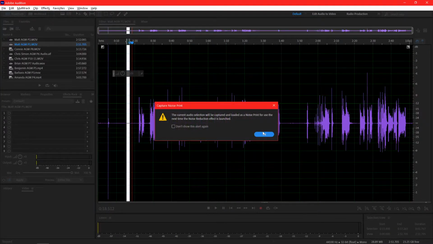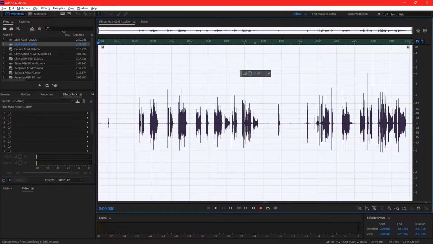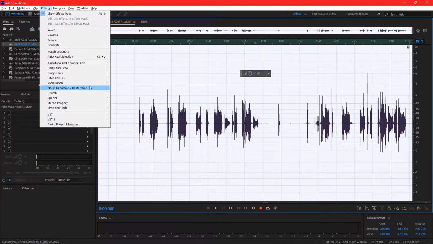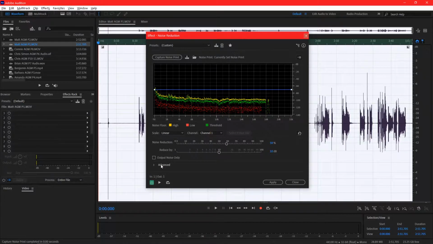So what this basically does is takes this little highlighted bit, which is nothing but room noise, and says that this is the sound that we are looking for. And now I'm going to select the whole document, just Control A there, and go into the noise reduction process. And now we're going to tell Adobe Audition to find anywhere in this entire clip that sounded like that little sample that we just highlighted before and remove it. So it's going to remove any frequencies it hears that match that hiss. So we're going to go ahead and apply.